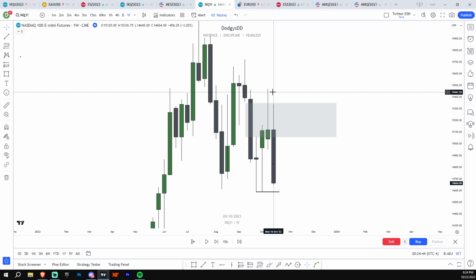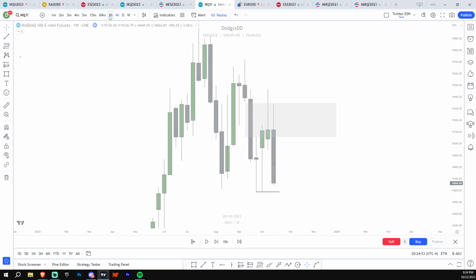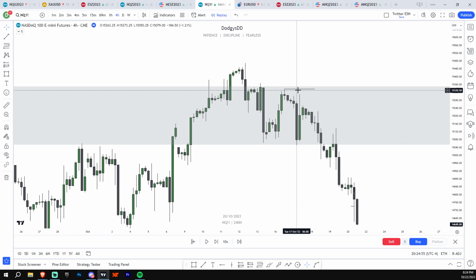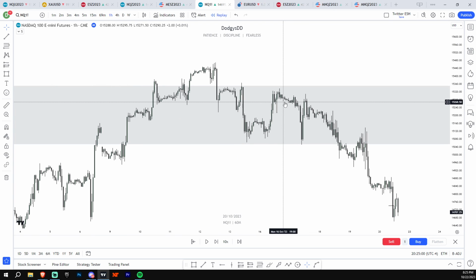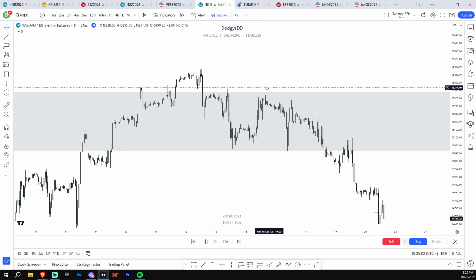Okay, but looking for that higher time frame setup always depends on whether we're inside a PD array or not. Because we were inside this weekly PD array, I know on the 4 hour, or the 1 hour, we could get a short. If we do, it'll probably be high conviction.